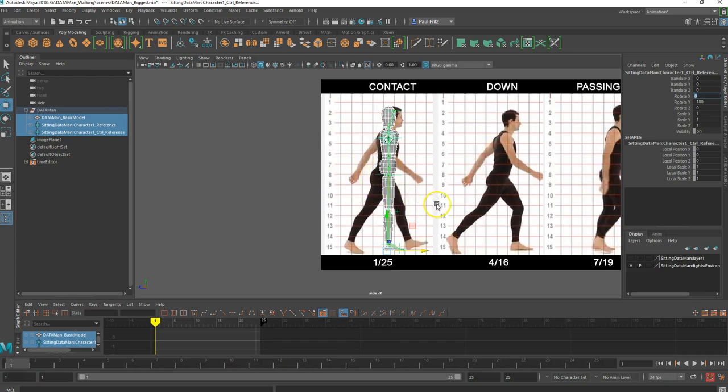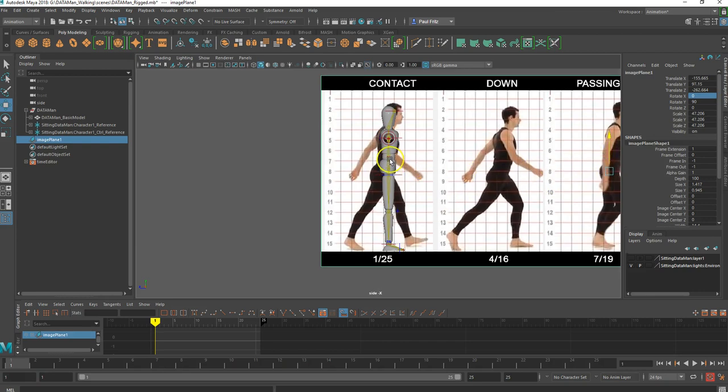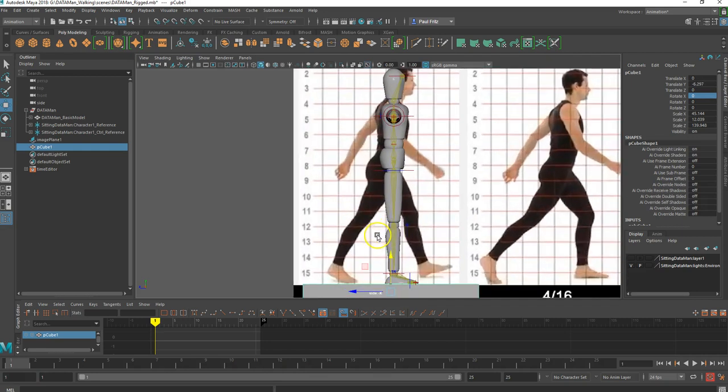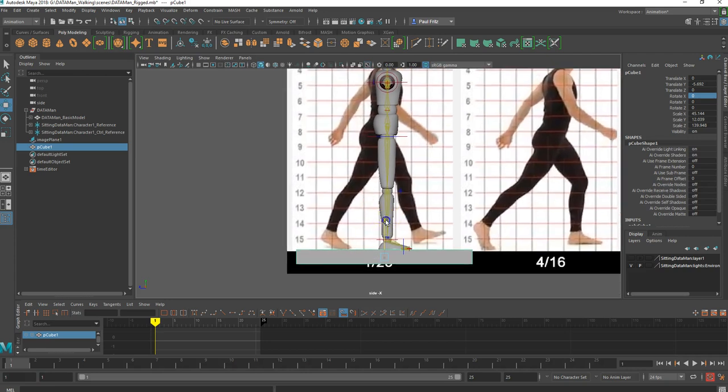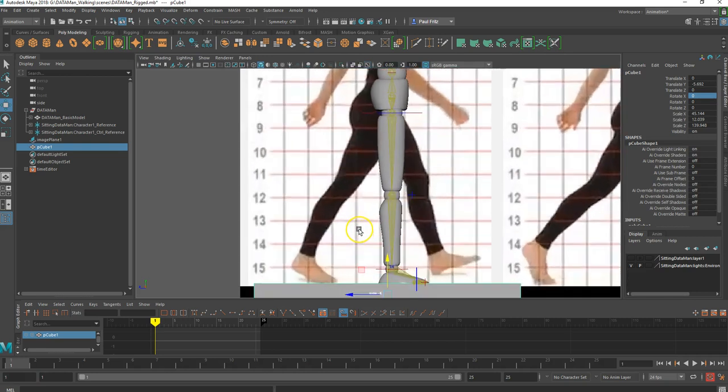All right, so now what I'm going to do is start getting Dataman in position. One more thing that will help us is I'm going to use a reference. So I just clicked on the cube up here, and I'm going to rescale the cube because it's very small right now. A little bit bigger. Squish it down so it just gives me a frame of reference from the side. And I'm going to put it right down at the bottom of his feet. Okay, and that's probably good right there.